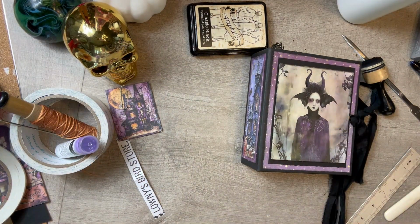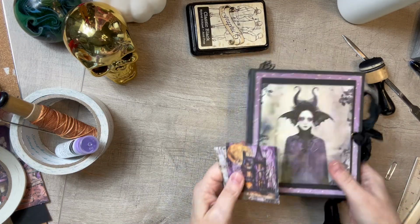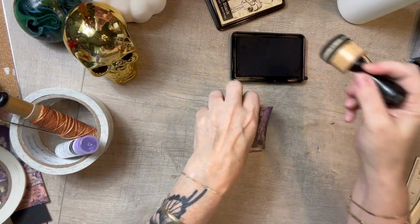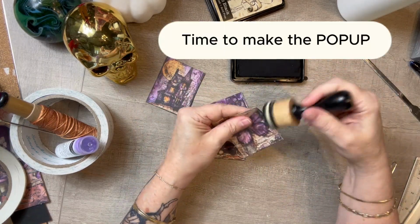That's looking pretty good. I think we want to add some glitter to the cover. What else? Oh, we need to make our pull-activated waterfall. So let's ink these up. I didn't ink that up.